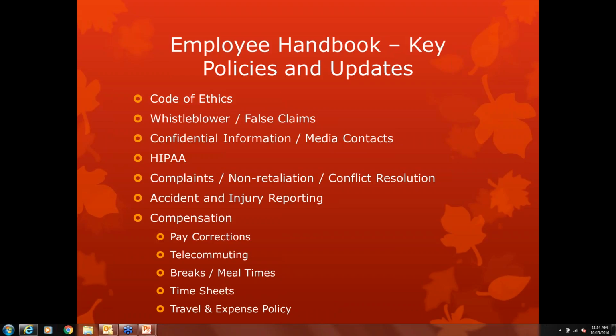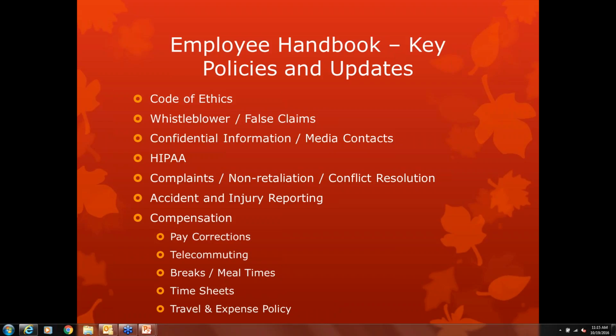Confidential information. We talked about this a little bit already with the code of ethics, but ultimately this is just here to say, if you are by nature of being an employee going to be exposed to certain information that is confidential, we just want to make sure that everyone's familiar with the need to keep that information confidential.